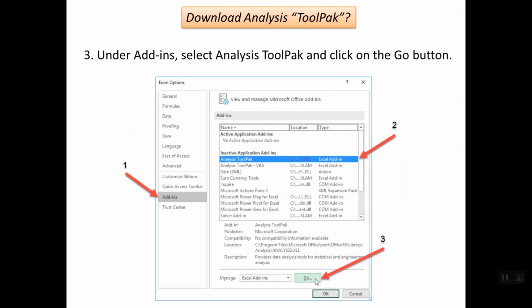So this window appears. This is the window for the Excel Options. We need now to click Add-ins in the left column. Then we need to click on the Analysis ToolPak. Then click on the Go button.